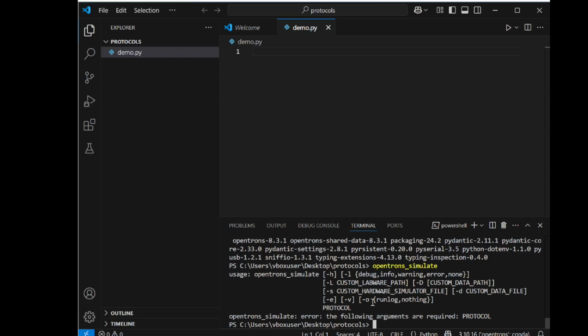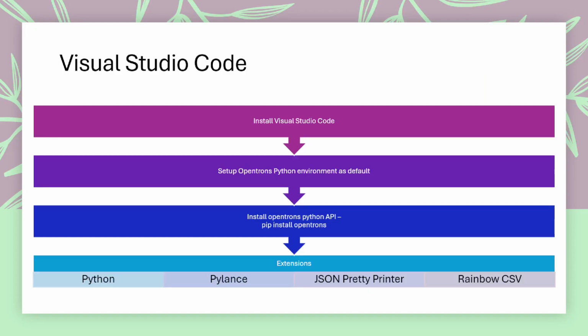Now what we would like to do is add a couple more features. Basically, we'll go back to the presentation. In the extensions, we install Python. Now we would like to install Pylance as well. The Pylance library allows you to look into different Python packages and their interior functions. We're also going to install JSON Pretty Printer.